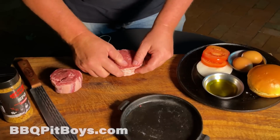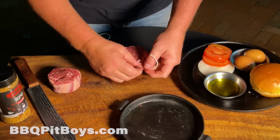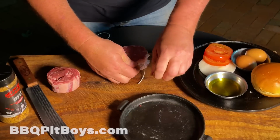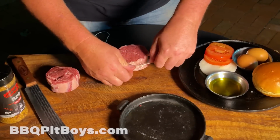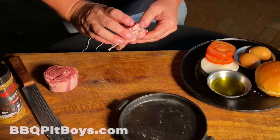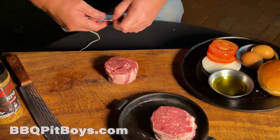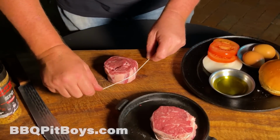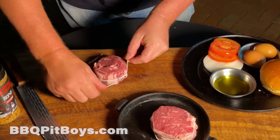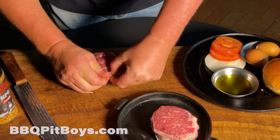Tying the steak, and this keeps it together, keeps it round, so to speak. It'll make it look real pretty on that steak sandwich you build in just a few minutes. All right? Simple. Now, just in case you missed it, we're going to show you how to do it again. Do a simple tie with some butcher's twine.